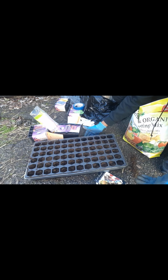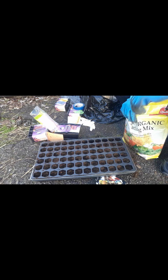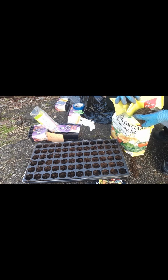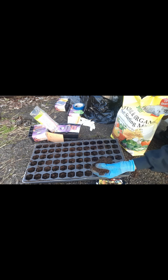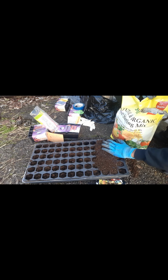Now what I'm going to do is take some more soil and just cover this layer of it. I'm just going to take it, drop it in there, because we know now that there's enough soil in the bottom of these to start our seeds in, just so that they'll be covered.